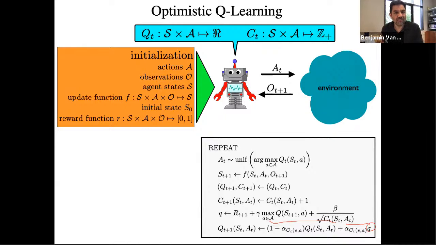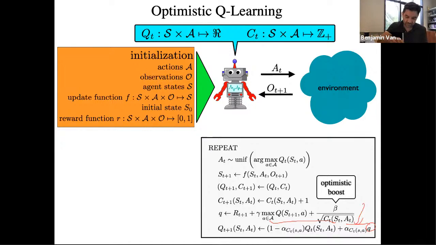So it's just Q learning, but maybe what differentiates it from Q learning is that I add this optimistic boost, which involves a parameter beta divided by the square root of the counts of that state action pair. I'll talk about these parameters gamma and beta more later. They are parameters I'm going to use within the agent to update the action values in this way. I'll also have to define what step sizes I use. Alpha is a step size that depends on the count, and I'll also discuss that a bit.